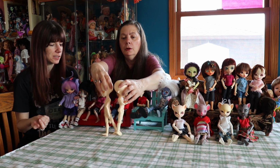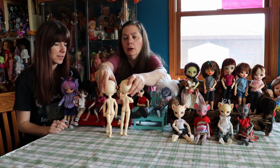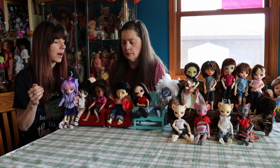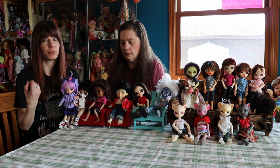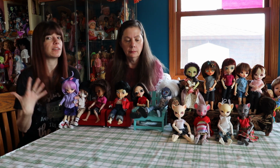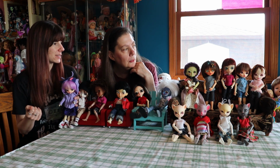at 24 centimeters. And you can see from the back that his head is a lot bigger than hers. So this is how you traditionally find them. Right now they're really hard to come by, which is a shame because they were affordable. They were super easy for people who were just getting into customizing and face-ups. They were like the best dolls on the market for that.